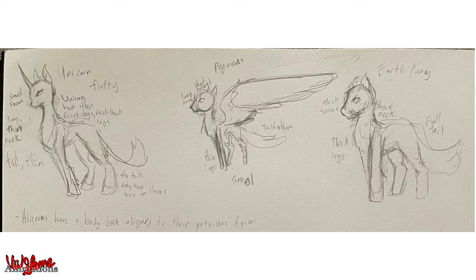So let's get right into it. I sketched out versions of what I think different pony types would look like in my little universe. Unicorns are based on a traditional fantasy look — their tails are really thin until the end where they puff out into a bunch of hair or fur. They're very tall and lanky.